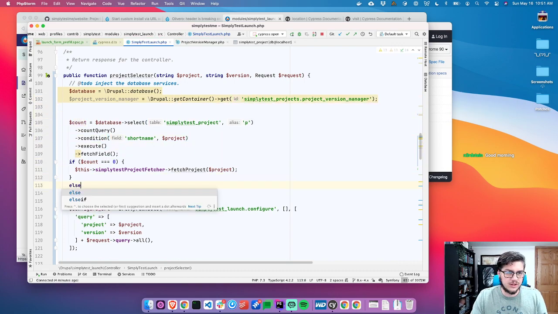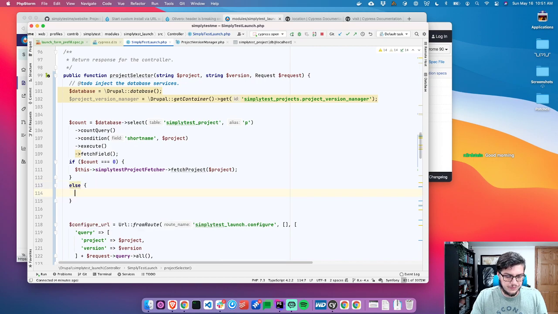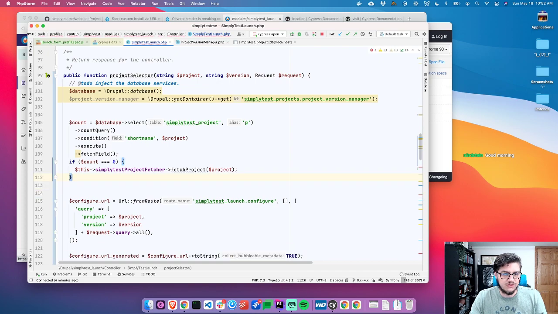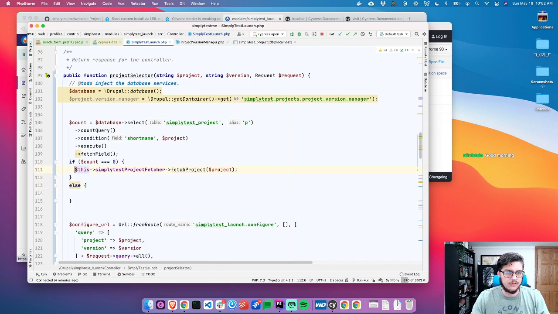So if the count isn't 0, we want to check that the version, oh, I guess we always want to check that the version exists, but it feels kind of silly because we know we just fetched the versions here. So we do want to have 2 different conditions.